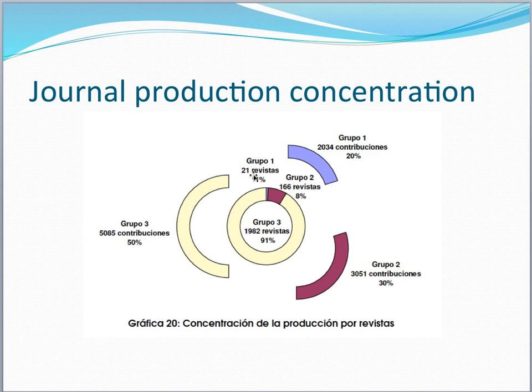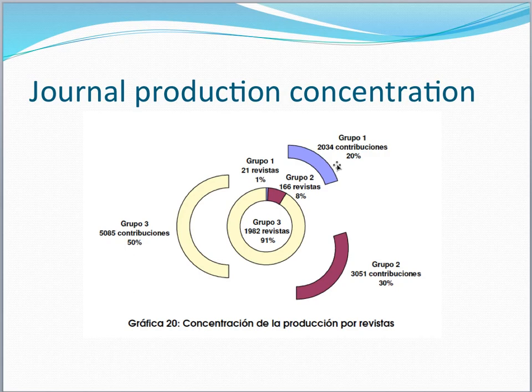This research was when I was doing the citation analysis for Venezuelan scientific production. So 1% of all journals meant, and this is this color right here in the middle, even though only 1% of all the journals contributed, I'm sorry, the word is account for 20% of all papers published. So group 1 here and group 1 here. So you see this small group here only accounted for 20% of all papers published.